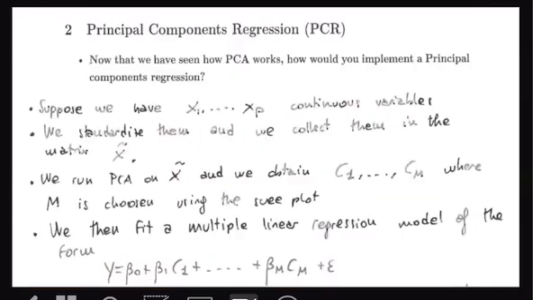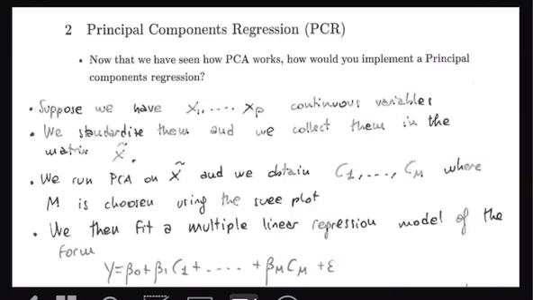Principal component regression. Now, let me tell you this. If I want to apply principal component regression, I will need to first convert the predictor variables into uncorrelated variables. How?